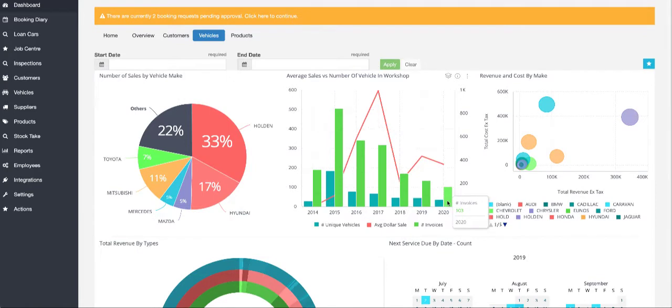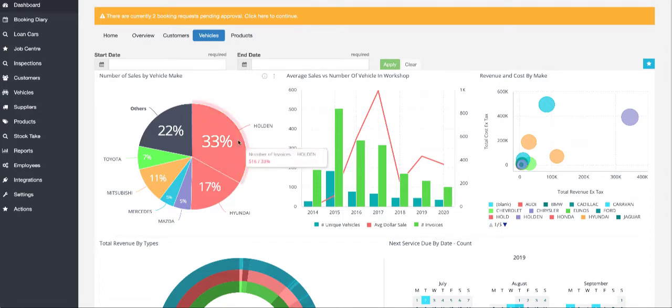So you can see that this is for right across our business. And we can see that we've done 103 invoices, for example, in 2020, and we have serviced, we've worked on 37 vehicles. So that's the unique number of vehicles. In other words, basically the number of customers that you have. By unique, we mean that if a customer came back 10 times, that will be one unique vehicle. If they brought that vehicle in 10 times, it'd be one count there.